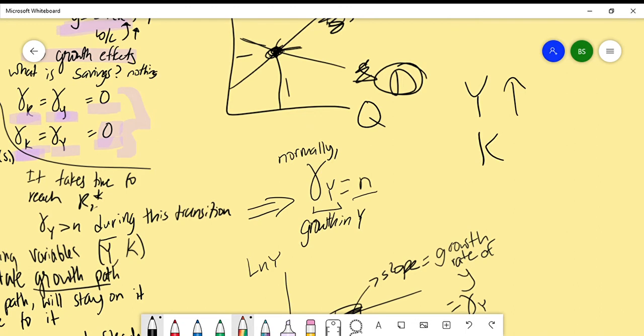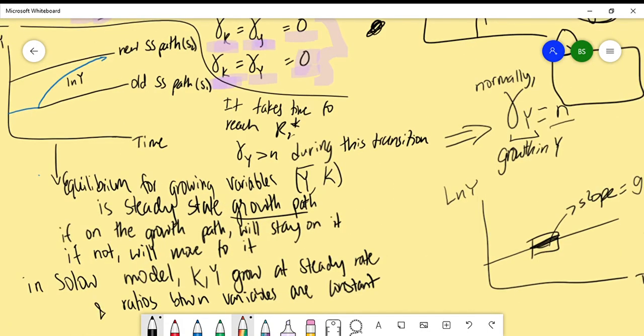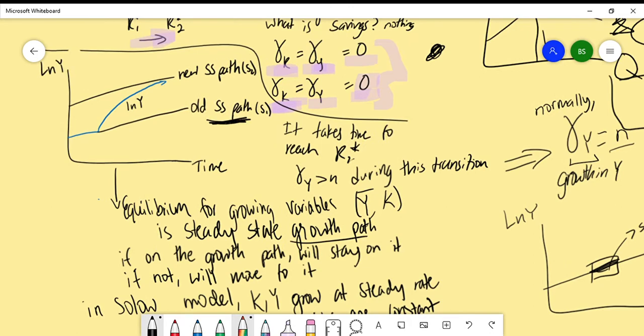Income is increasing, capital is increasing because we're constantly making more machines. And income is increasing because we're constantly producing more things, because more people are born, so we need to make more stuff for them. So for these things, we can't have a little stationary equilibrium, which is why we have a steady state path that is basically their equilibrium. If the equilibrium were to increase, it would essentially mean moving that steady state path up to the next level.